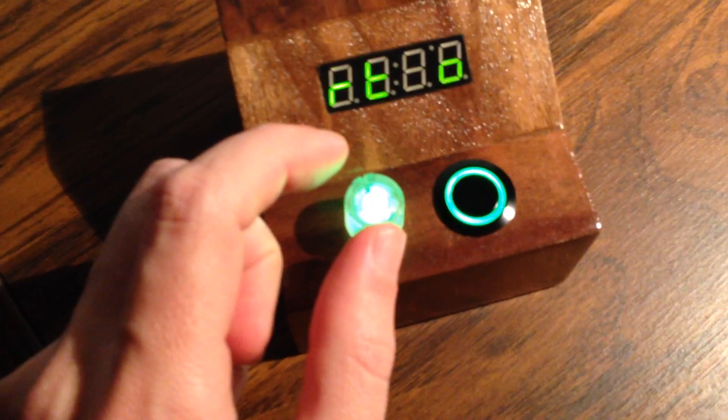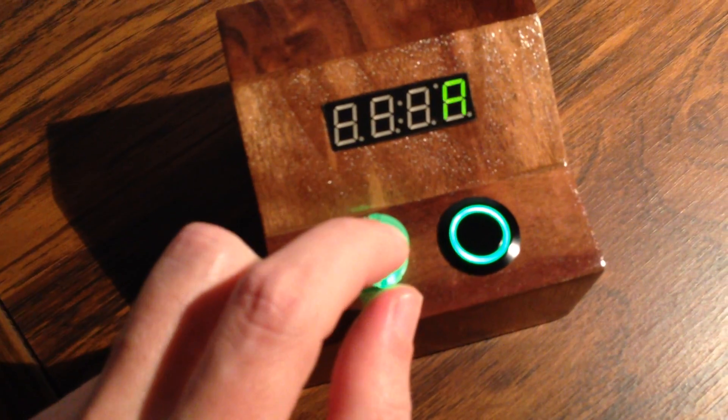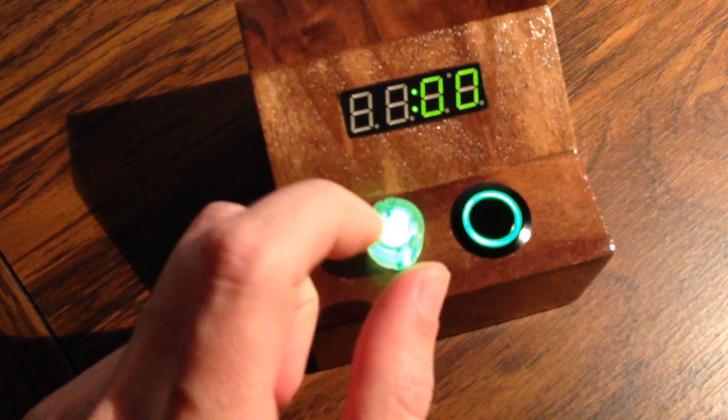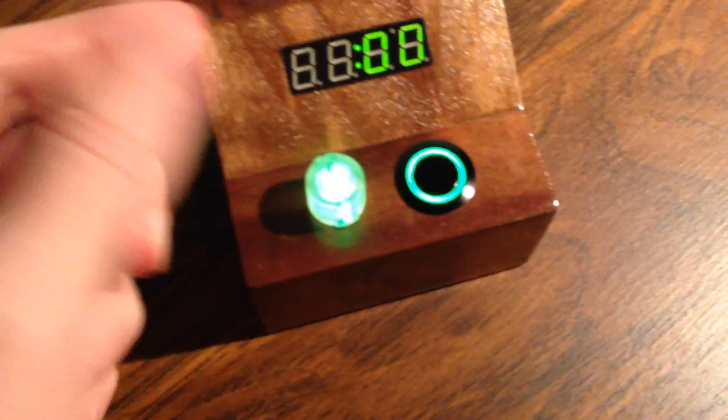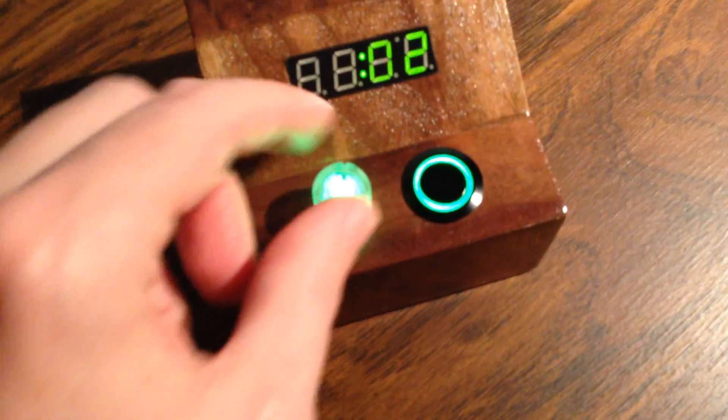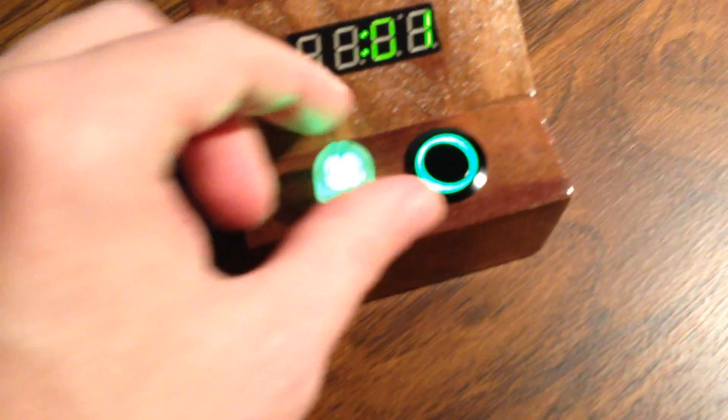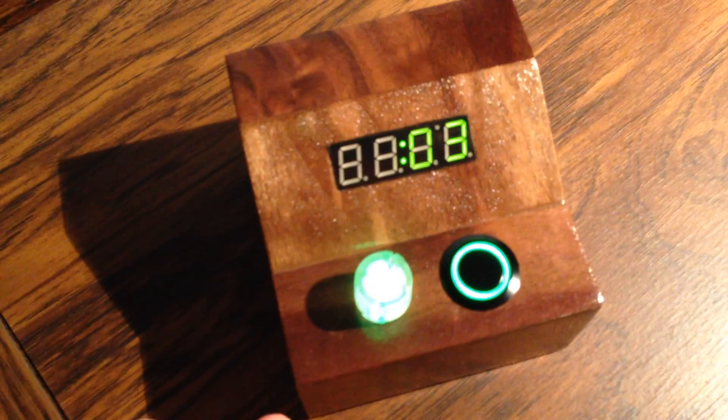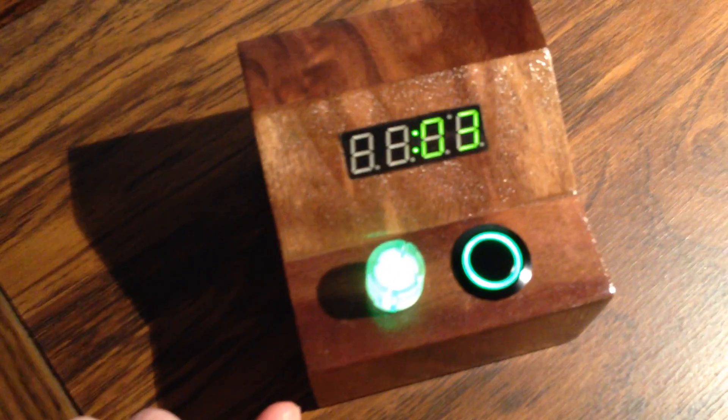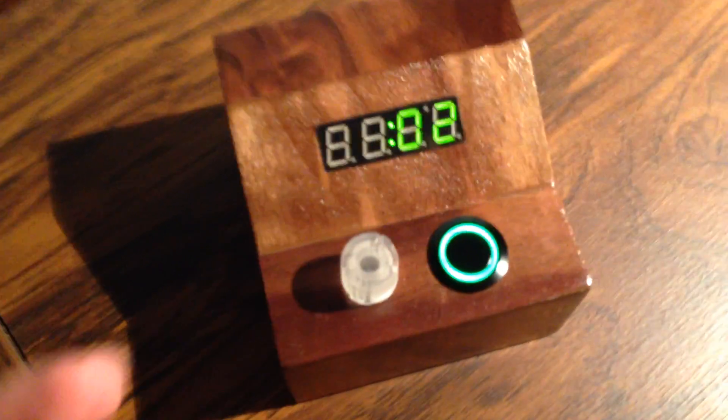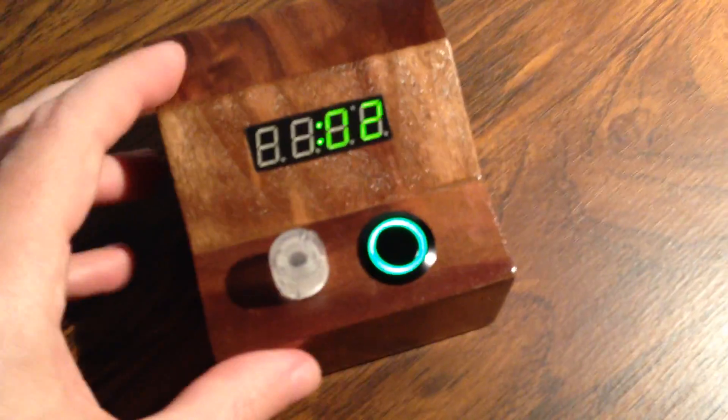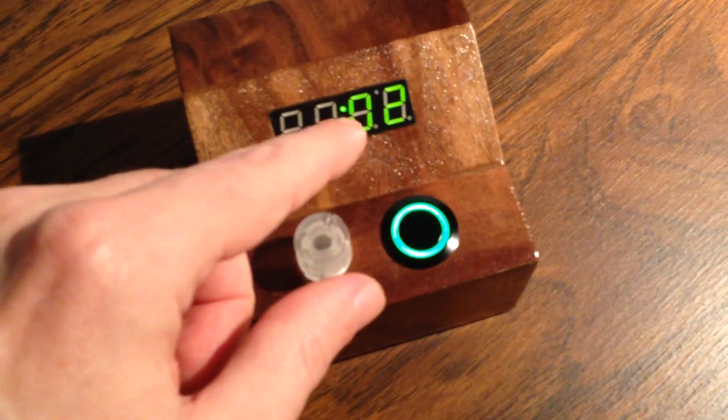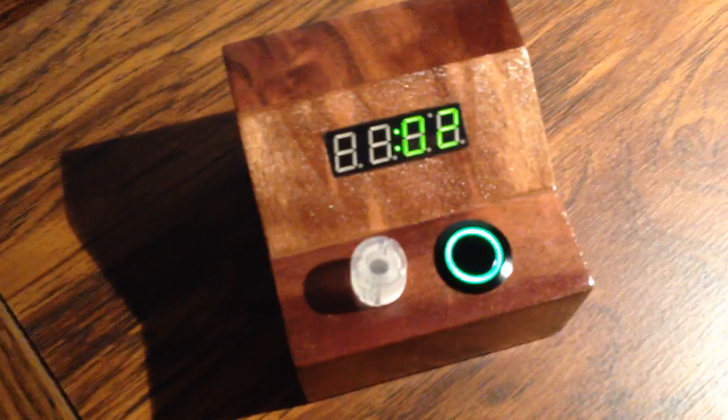The last setting is the auto-start feature. So I'll have that on by default. And so what that does is when the timer wakes up, you're rotating the knob to wake it up and you just set it to some time like three minutes, it'll automatically start in a few seconds, start counting down. So it acts just like a mechanical timer. You can just walk over to this thing, rotate it to what minutes you want, bam, it'll just start right up.